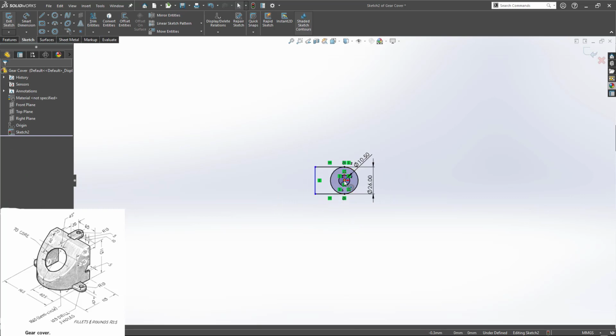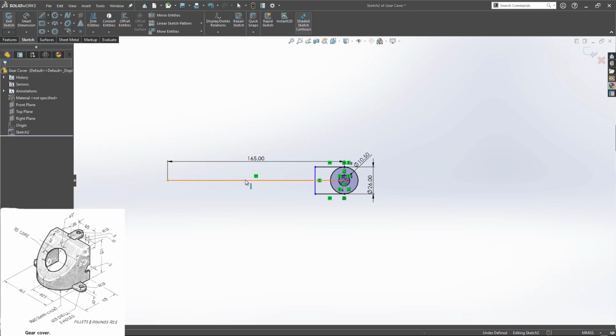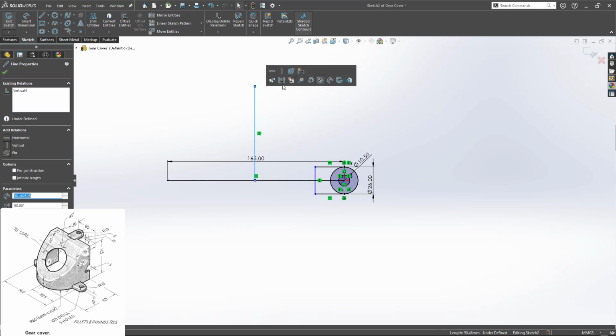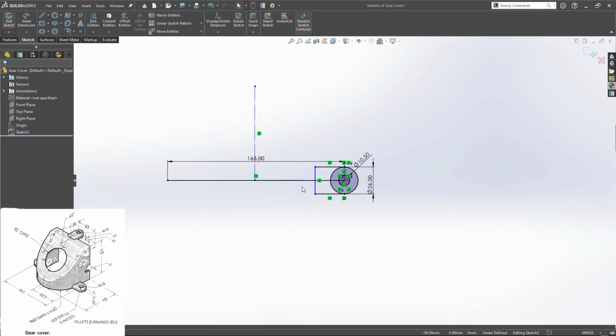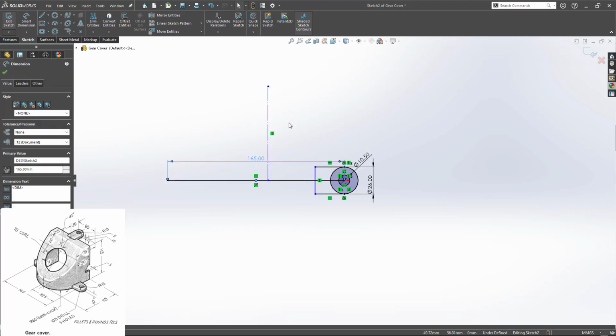So I would like to just mirror this one to this side. Total dimension, I'd like to take it as 165. Yeah, exactly at the center, I'd like to draw a line. It should act as a reference. And now still moving. This and this should be vertical.